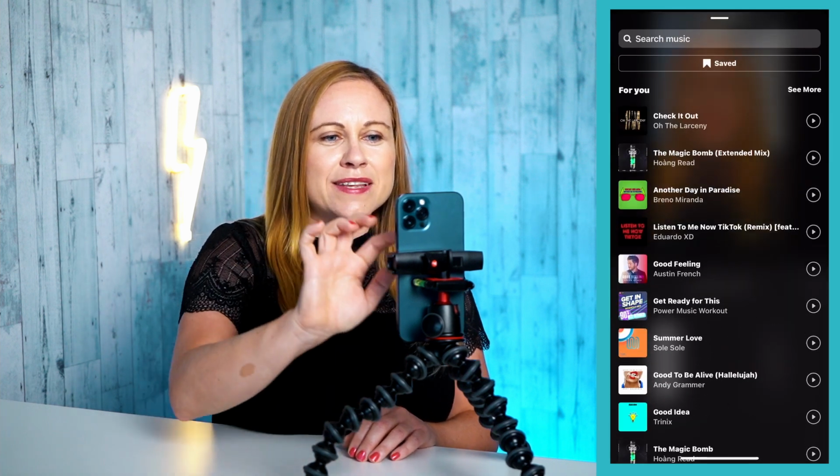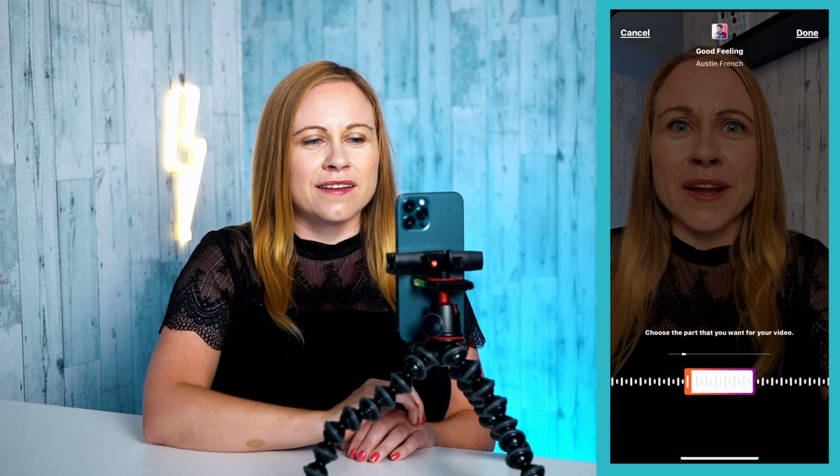And if I'm in this menu, I can go to the music icon and I can add music here. So let's add a song. There we go. Now you can see that both of these audio controls are at 100. That means that me speaking, the original audio, is at 100% and the music track is also at 100%. I can control the audio output by moving these bars down. So you can see that I can move them on my original audio, or I can move them on my music, or I can move on both.